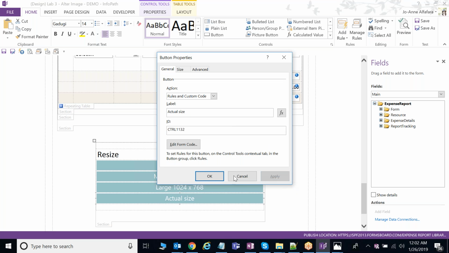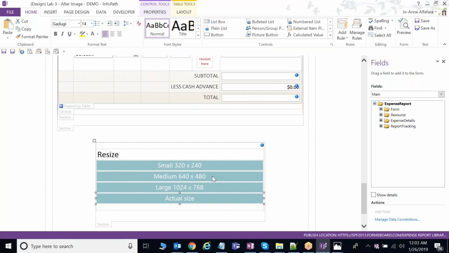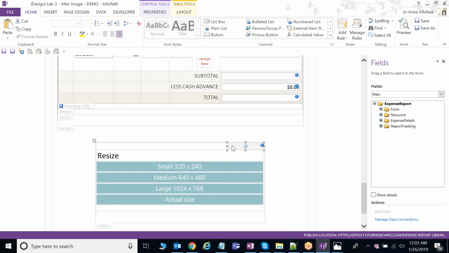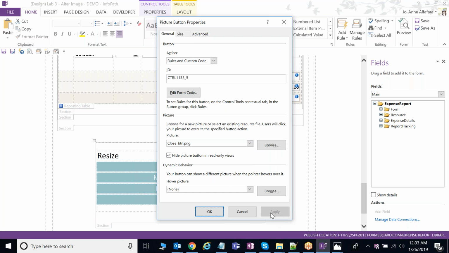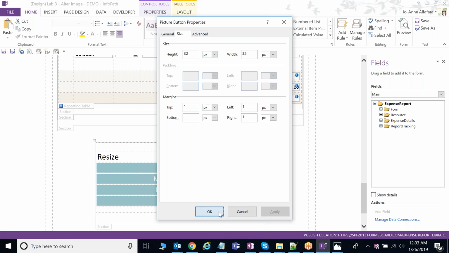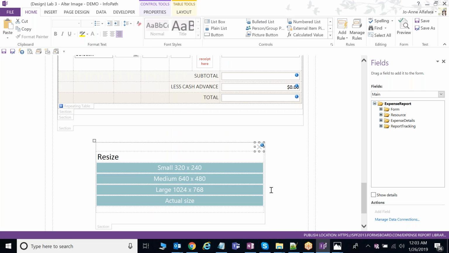Size. Okay. So after that, you're going to add another picture button on top for the close button. Okay, I already have that as a resource file. Just resizing that. Okay. So there's your section.